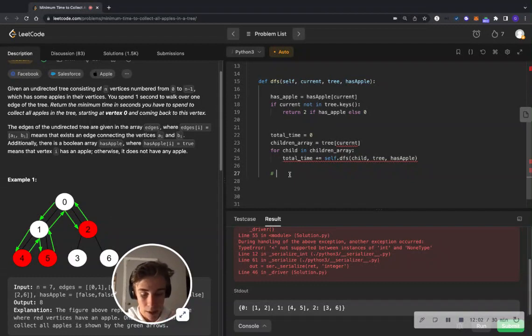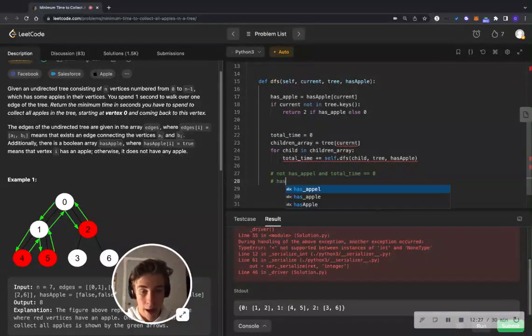So let's see, what are the different scenarios? I'm going to start with a general truth table. So not has apple and not children, or children not have apples basically is this, right? That would mean that children don't have apples.